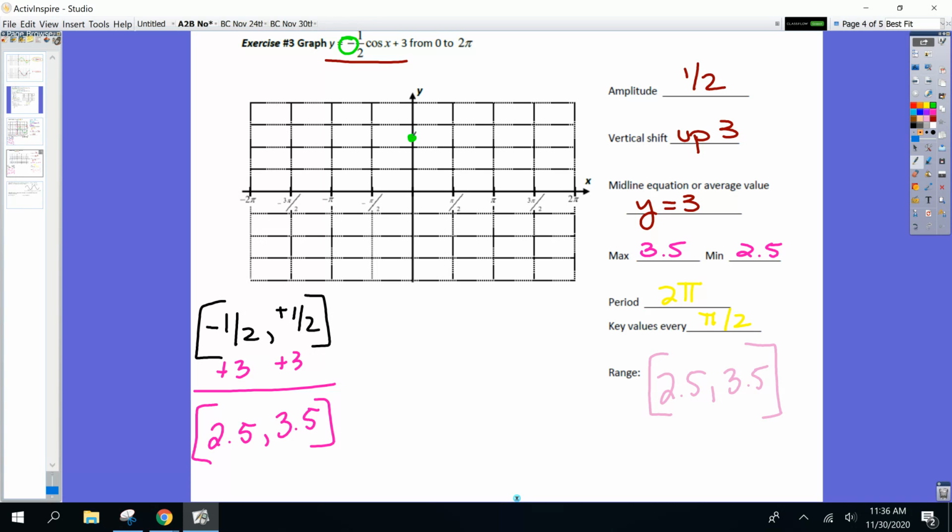All right, Eliana, okay, I get it. It starts at the max, then where does it go to? Midline, which for us was what? Well, for the plain old cosine curve, it's 0, yes. But now that I have a shift, it's going to be where the shift is. So instead of 0, how many units did we shift this? Oh, 3. Up 3. So I'm going to plot the next point at pi over 2 at 3.